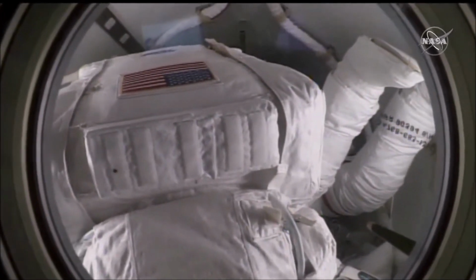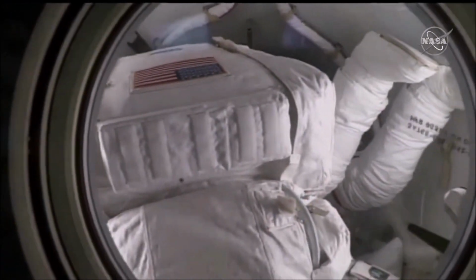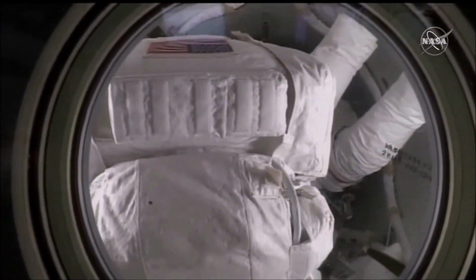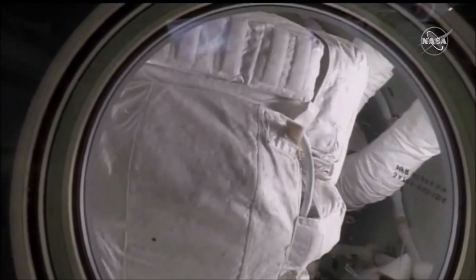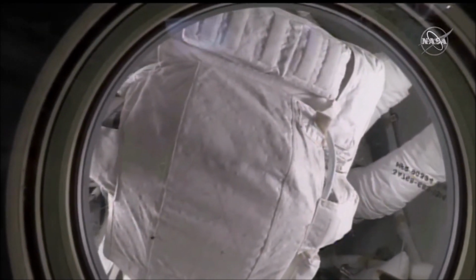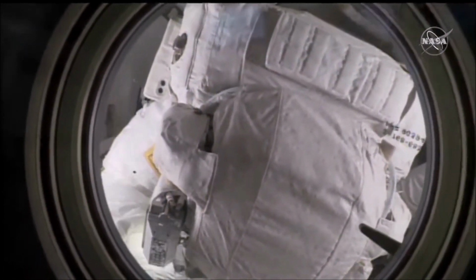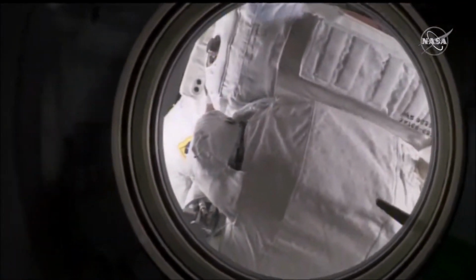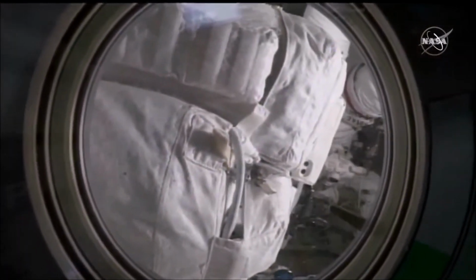Okay, copy. And then on your DCM, you can disconnect your SCU from your DCM. Disconnecting. Work for 2. My SCU is disconnected from the DCM and working on getting it in the pouch. Okay. 1, and the DCM cover is back in place. Okay, copy. You guys are working the covers and the DCM covers as well as the SCUs into the pouch.